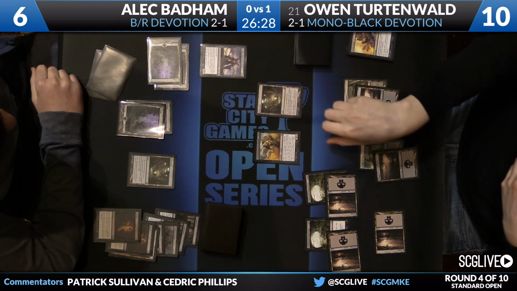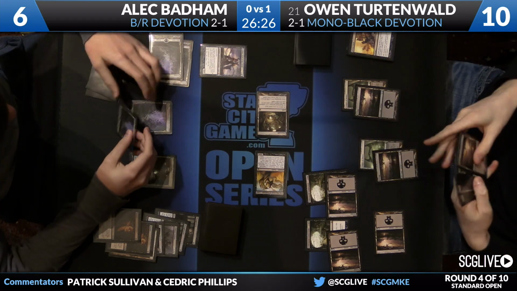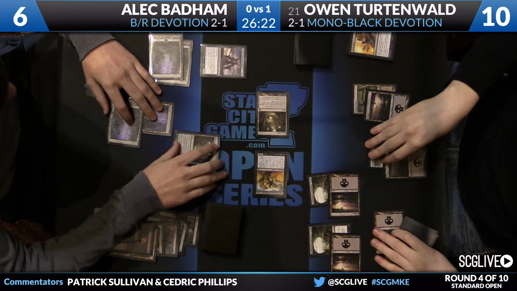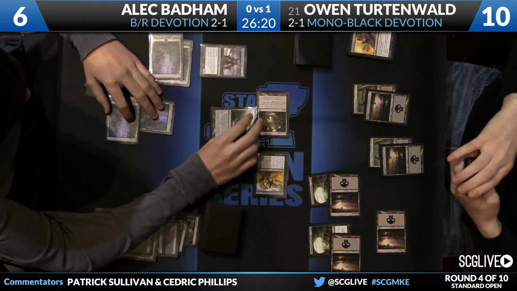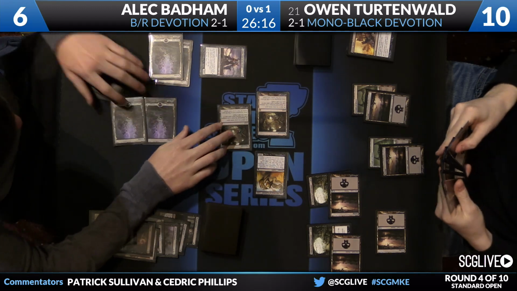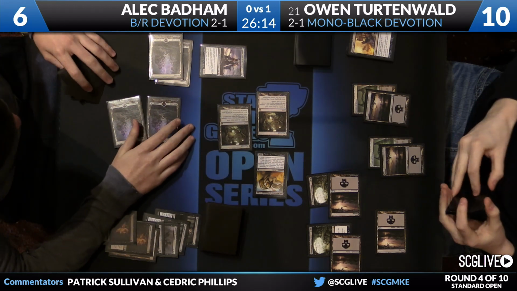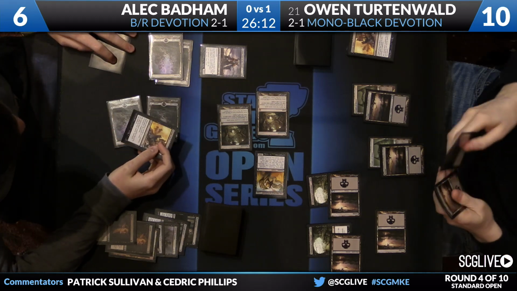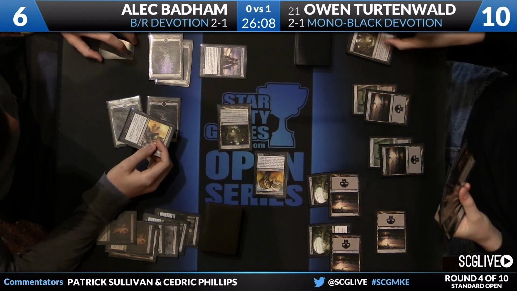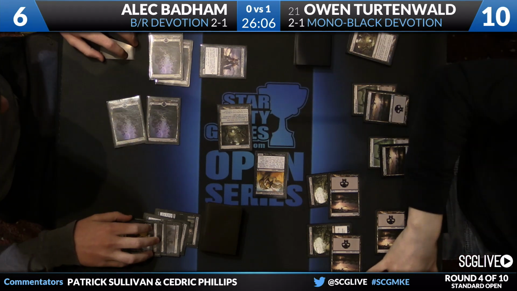He's going to fire at Mutavault. In we go. Badham going to activate Mutavault of his own. Going to try to block. He'll get to. And you're going to see the mana get tapped here for a Devour Flesh. Turtenwald would probably just sacrifice the Mutavault, right? Yeah. Owen can just get rid of the Mutavault here. So it was going to be blocked and kill Mutavault anyway.